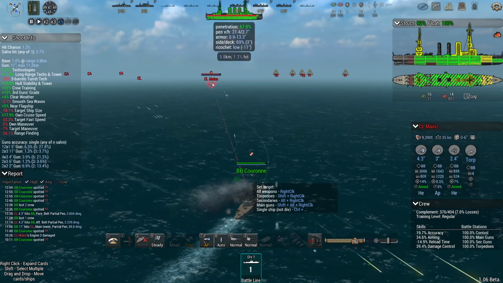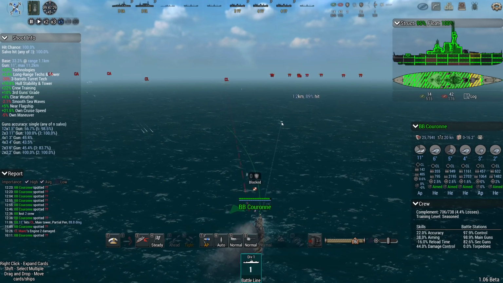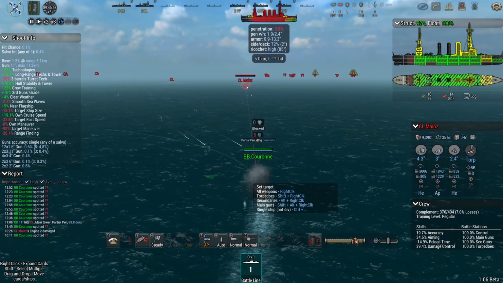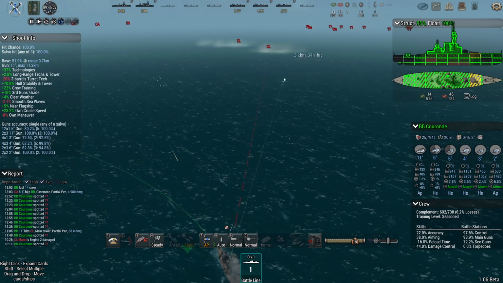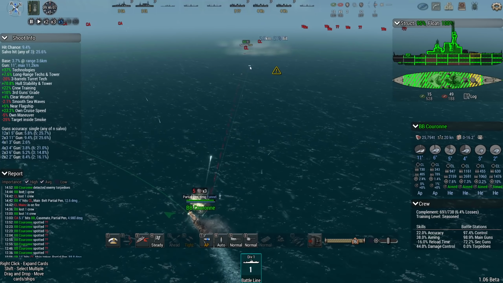Put the ship in a turn, still gradually going towards that convoy. That's where I want to end up. That's not very accurate. Torpedo has been launched. Now, normally I would just immediately change course and wait for the torpedo to be spotted, but torpedoes in this patch are supposedly a lot more unpredictable.